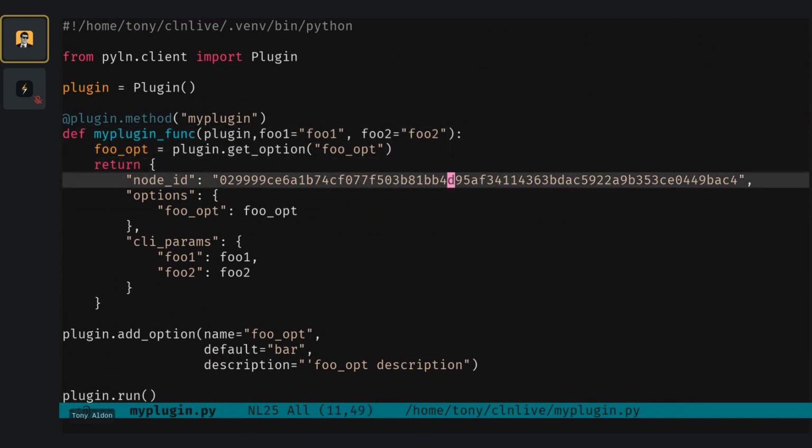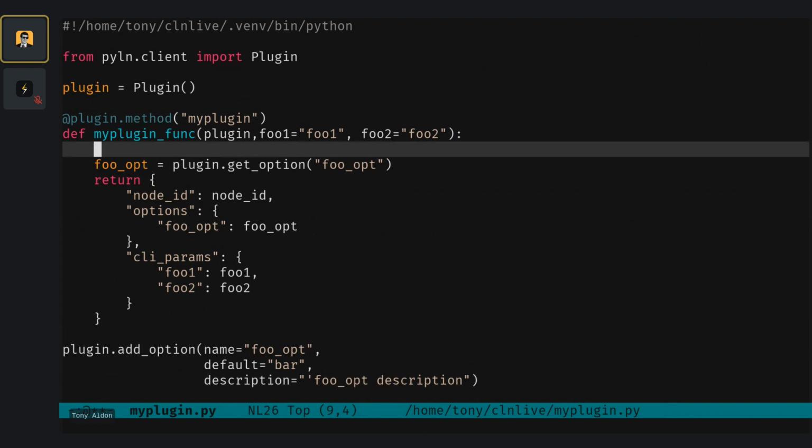The last thing that we want is the node ID. So we're going to call it node ID. It's not super fancy, but here we use plugin, and in the plugin object we have embedded this RPC object that comes in pyln-client.